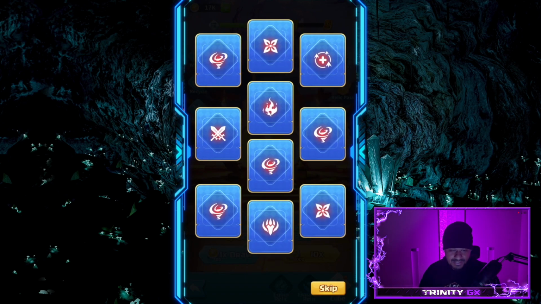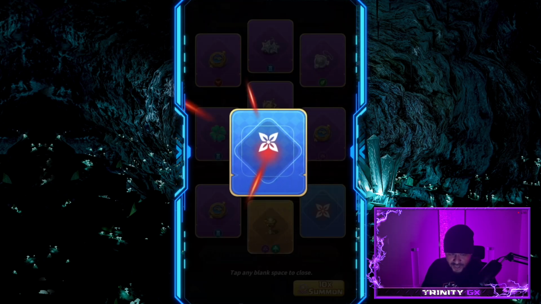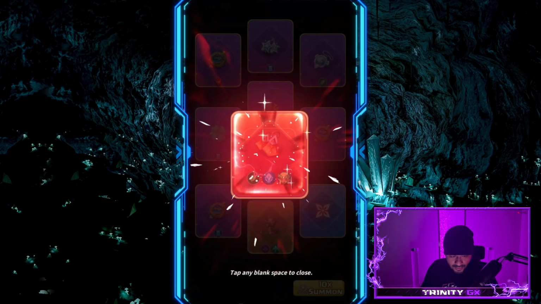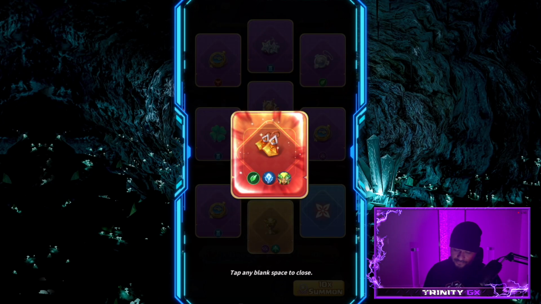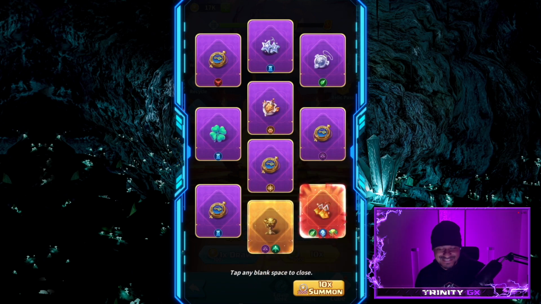Oh, we got a red. Come on. Give me the Fenix. Give me the Fenix. Hey, I'll take her. Sounds good to me, yo. Let's go. That's my first one ever with her. Let's go, baby. Yeah, it's always special to see it just pop up.